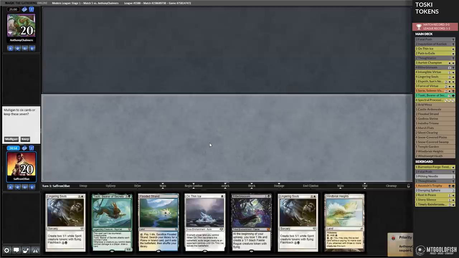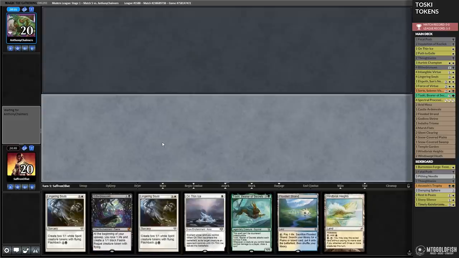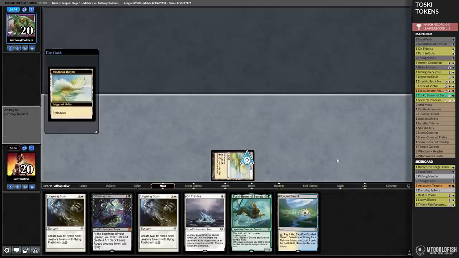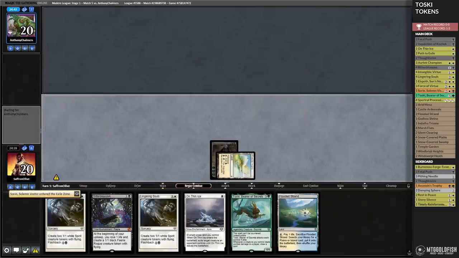All right, much brew about nothing time. We are Toski Tokening, and we're keeping this. We do need to hit a land, preferably two, but, I mean, we got Toski, we got tokens. You don't play a deck called Toski Tokens and then ship that hand. Well, with Brainstorm. Getting a lot of non-lands out of the way, which is good. We'll take Sorin, I guess. Well, hit some lands, please.